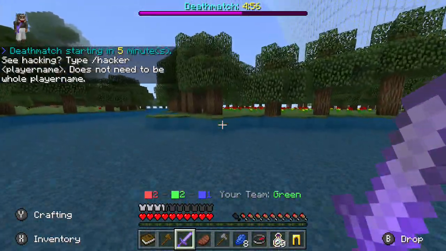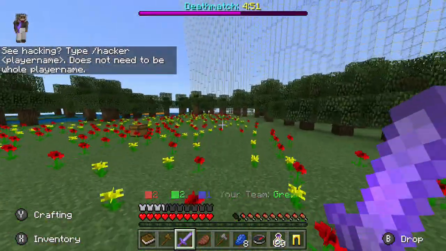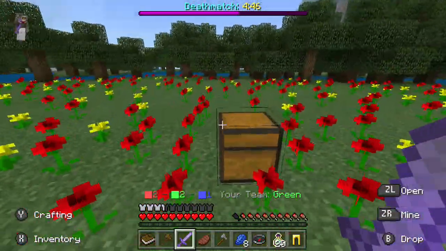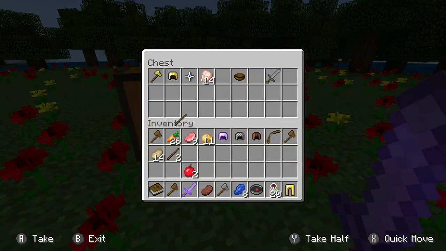Alright, so let's go this way and into the flowers. Alright, and let's see. Any chests in this field? I don't think so. It doesn't look like it. Alright, so wait. Oh, I missed that. Alright, anyways. Oh, iron helmet. Cool. And some sticks in case we have two diamonds.